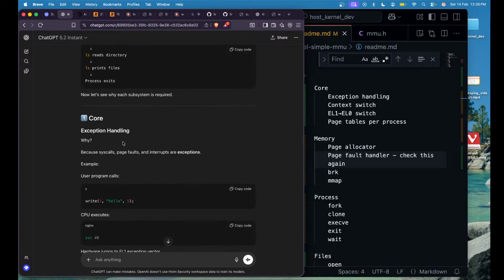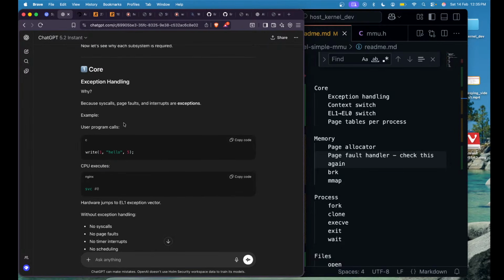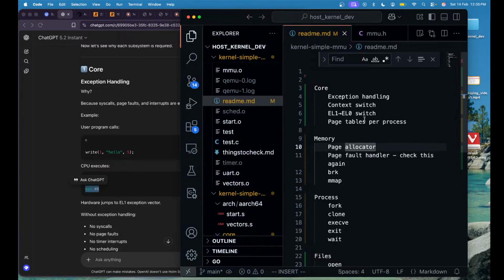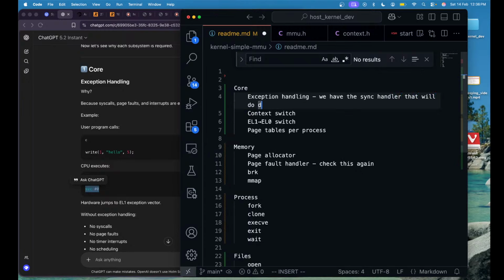Why do we need exceptions? We need exceptions because of syscalls and interrupts. If we want to do a syscall, we are calling svc 0, which is an interrupt, and that interrupt needs to be handled. In our case we have the sync handler that will do syscall dispatching.